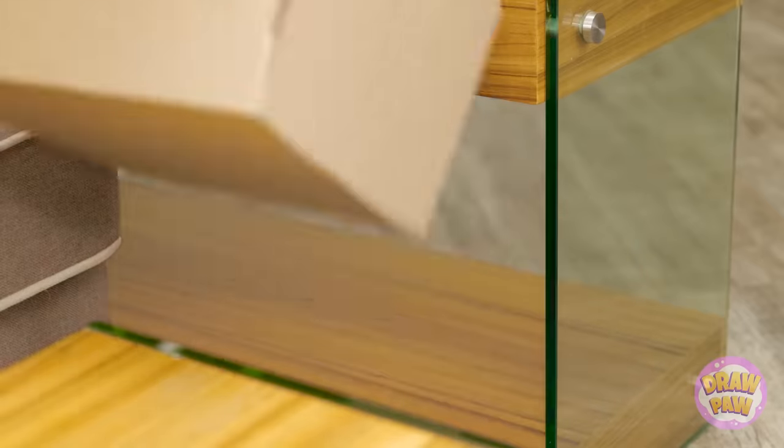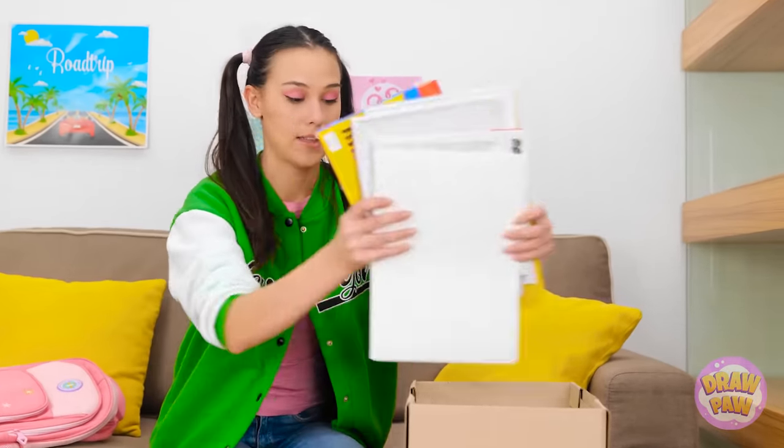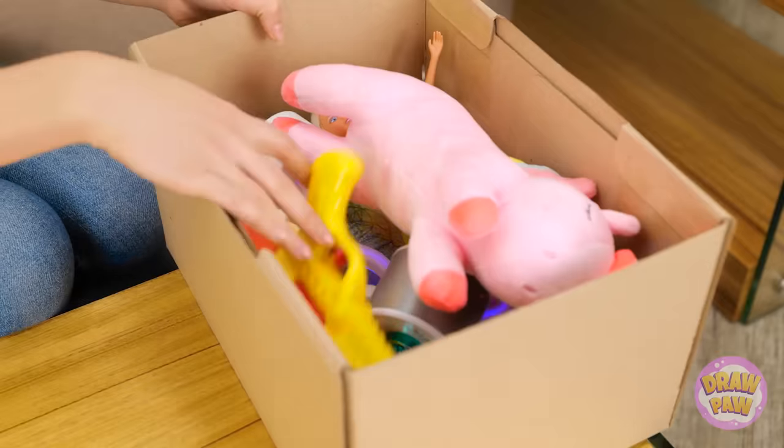Oh hey, a cardboard box! This might come in useful. I can put all my things in this. It's the perfect size. Just a few more things to go. Who needs a bag? Okay, let's try this again.